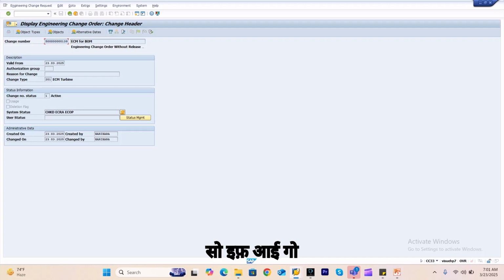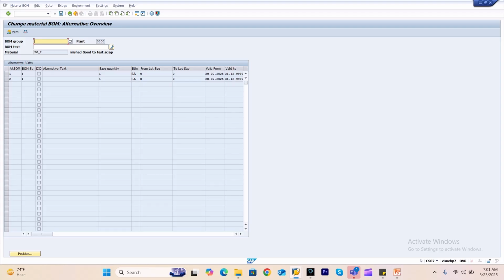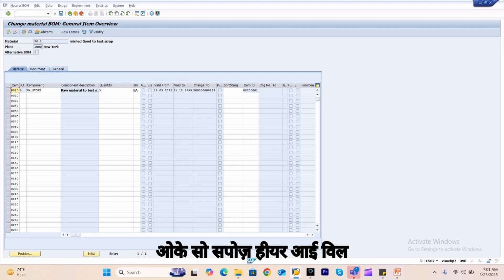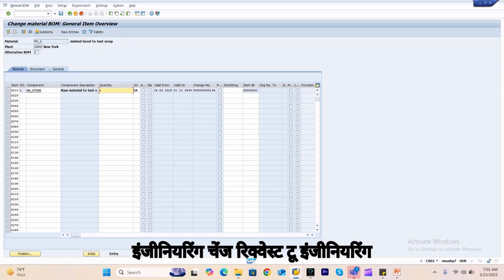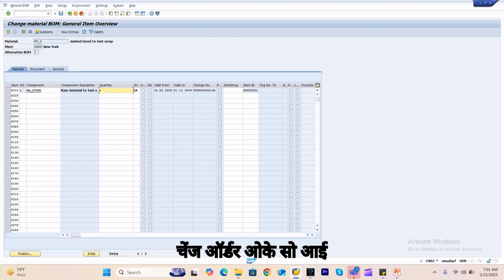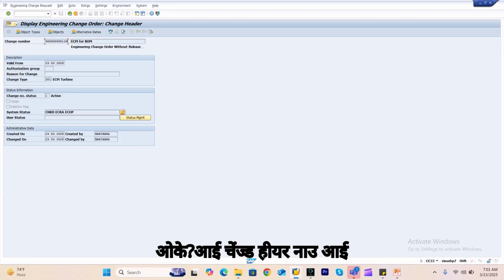If I go to that BOM, I will use that one. Suppose here I will use 4. Now it is converted from engineering change request to engineering change order. I will use this one. Now I changed here.